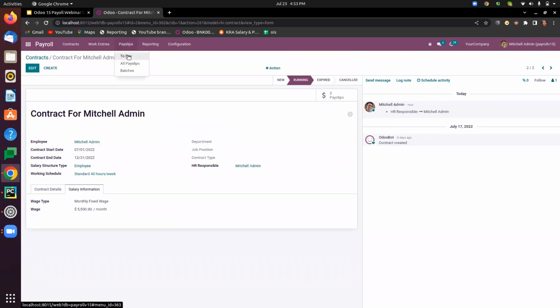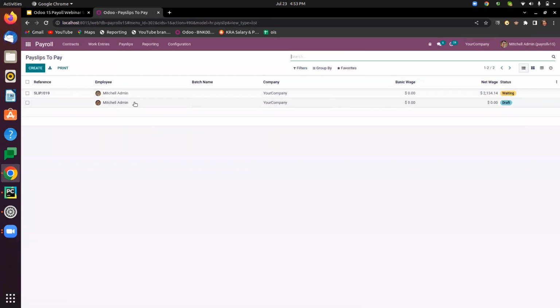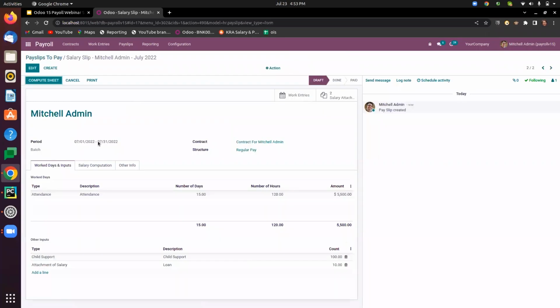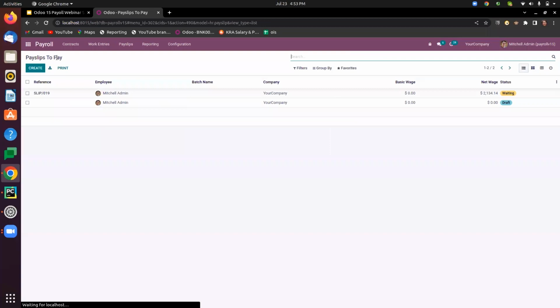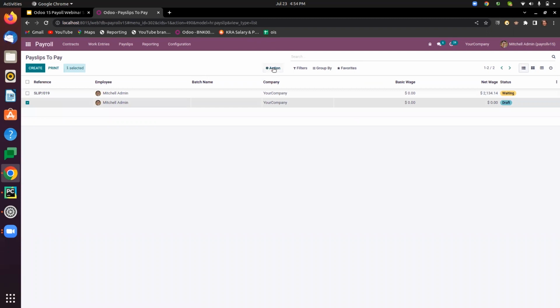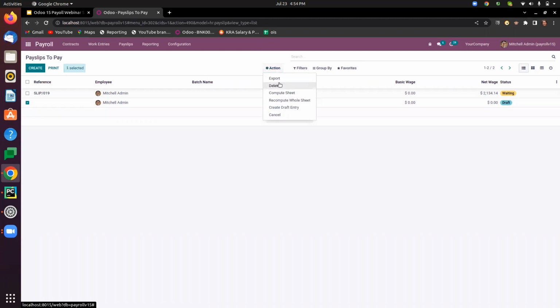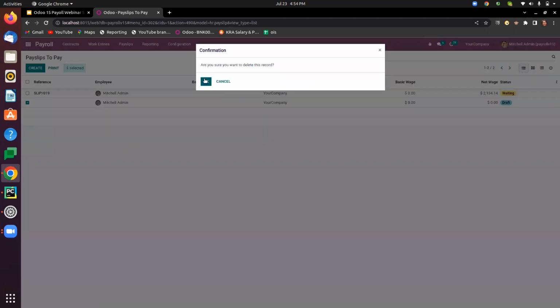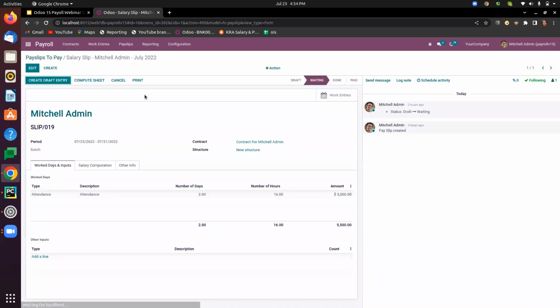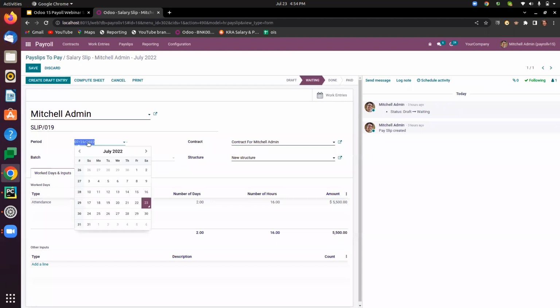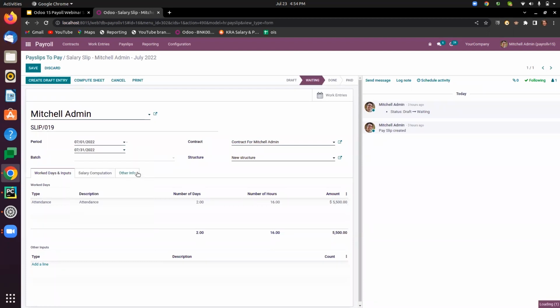So if we are calculating his payslip, there is one draft entry. So maybe it's for this month's salary that is being calculated.